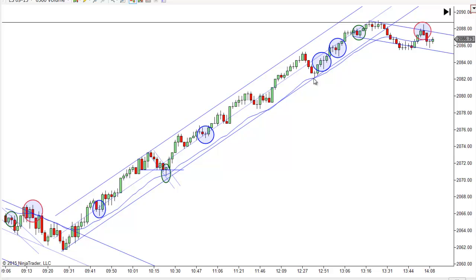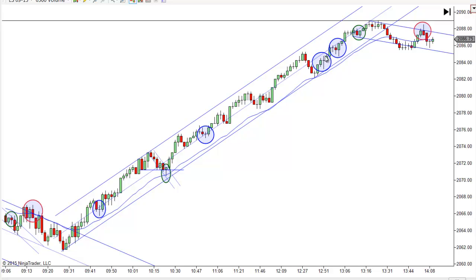Notice the move down and bounce off the trend line. There's your first entry counting off this low, counting this way. And it's a second entry really counting the other way. There, you pull back, you got a first entry, then it goes lower, and it breaks back out the upper side, the same thing. So it's a second entry counting both ways. Then you get your failed second entry short.